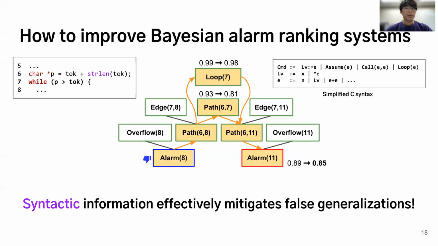To be specific, we focused on syntactic information since it can be easily generalized over programs. We can systematically automate the process of adding syntactic information according to the syntax of the programming language. It eventually improves the expressiveness of the probabilistic model compared to the original one that was only capable of expressing data flow. So this becomes the basic idea of our learning framework.